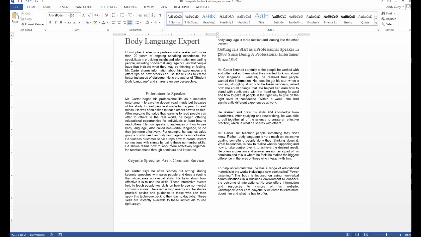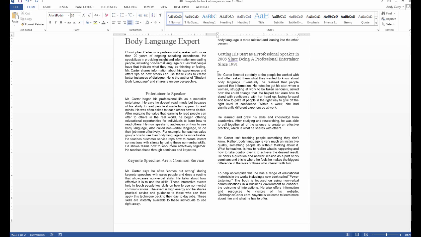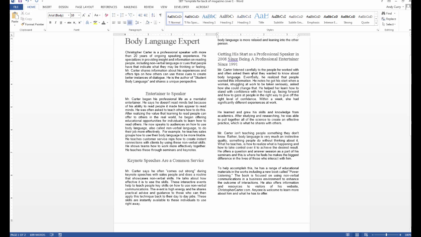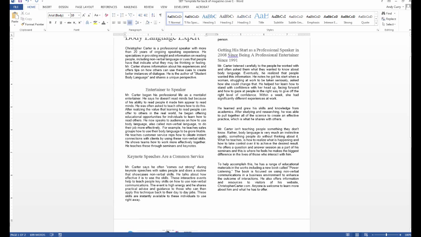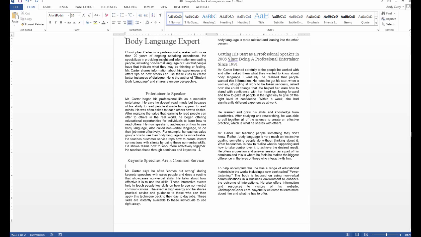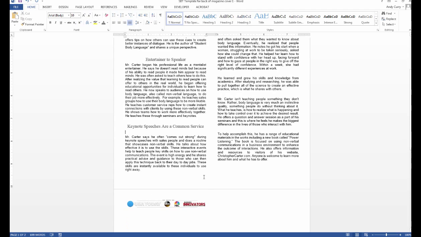Actually, I notice we've got between here and this paragraph here, there's a gap right here. That's kind of how I'd like the whole thing to look. But I'm not sure we have the room to put this down there.